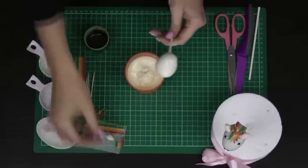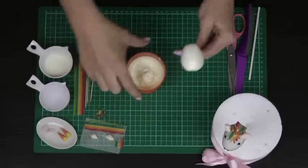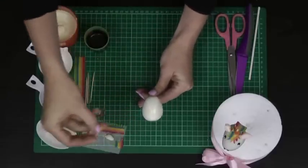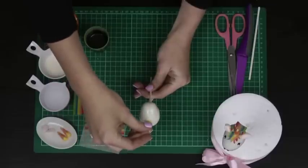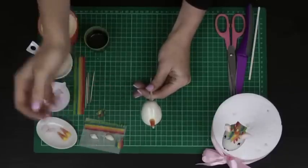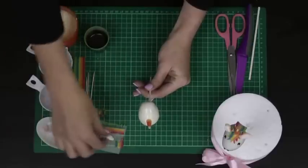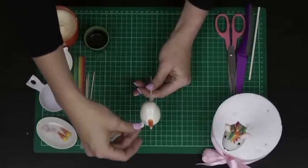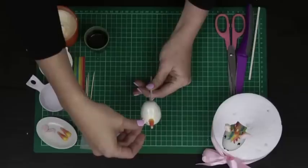So the first thing that you want to put on here is going to be the unicorn's horn. So working quite quickly here, you want to put that horn right in the center, the top, and just push it in a little bit. Don't push it in too far because you don't want to crack that cake pop. Then you want to take those 2 ears, 1 and 2, and we're just going to sit those in too on either side of that horn.